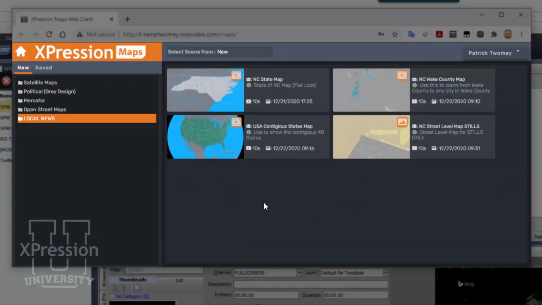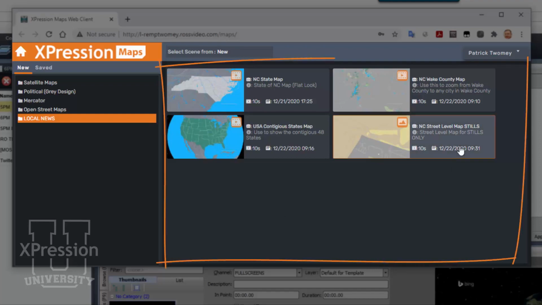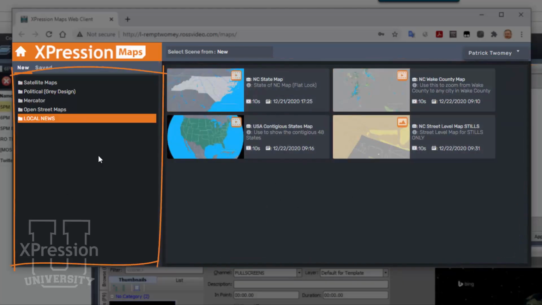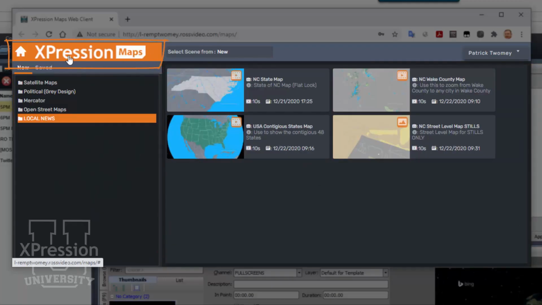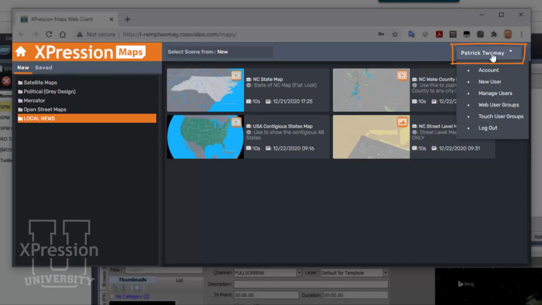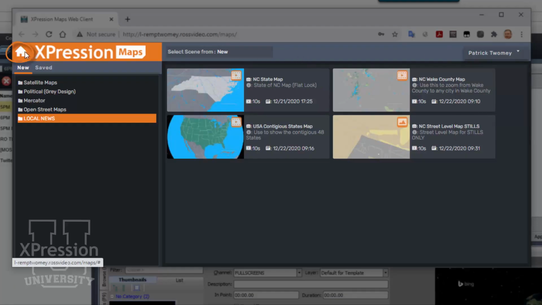And once I do that, this brings me to the initial view of what I see here, and I'm going to explain the main areas. I'm going to have a browsing window which will either show me templates or scenes, and it will show me also my preview image while I'm working. I've got a navigation panel here that will change based on a few things. I've got what I'm going to call a title bar. Right below the title bar is a menu bar, which again will change under certain things. I've got my user control. In other words, I can modify my account. I can come in here and, if I have administrative rights, I can manage other users. If I don't have it, I'll just see it. And also this home icon, if I click on the home icon, it brings me back to this position.